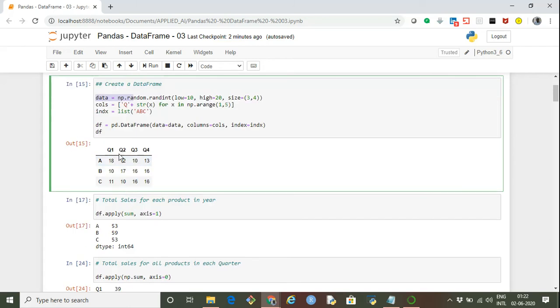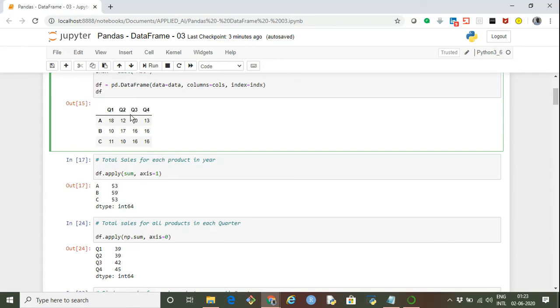Let's say this q1, q2, q3 represents the quarterly sales of three products A, B, and C, and this is the data that we just generated randomly using randint. Now we can apply the apply function. Let's say our requirement is to find out the total sales for each product in a year.